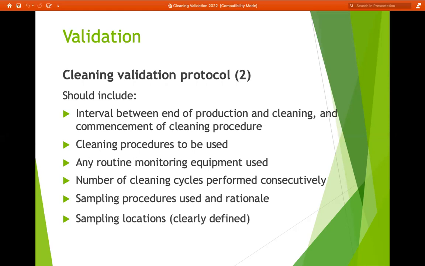Rationale for all procedures, in fact, we have to define many times what we are doing. We are considering and assuming something based on our past experience, and we are putting this in the protocol. And when auditors ask what the rationale is behind setting up this procedure, we don't have an answer. For example, when I ask you which cleaning agent you are going to use, you just say, no, we are going to use only water. But what is the rationale for the same?